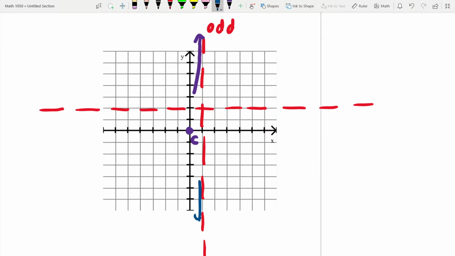Grab your pencil right now, and I want you to draw an arrow to the right and an arrow to the left. We know that's where our graph is going at the end. The horizontal asymptote or the non-vertical asymptote tells me where to go as x gets big and x gets small. Who says I understand that? That's the number one reason people don't get this. They don't know where to go.